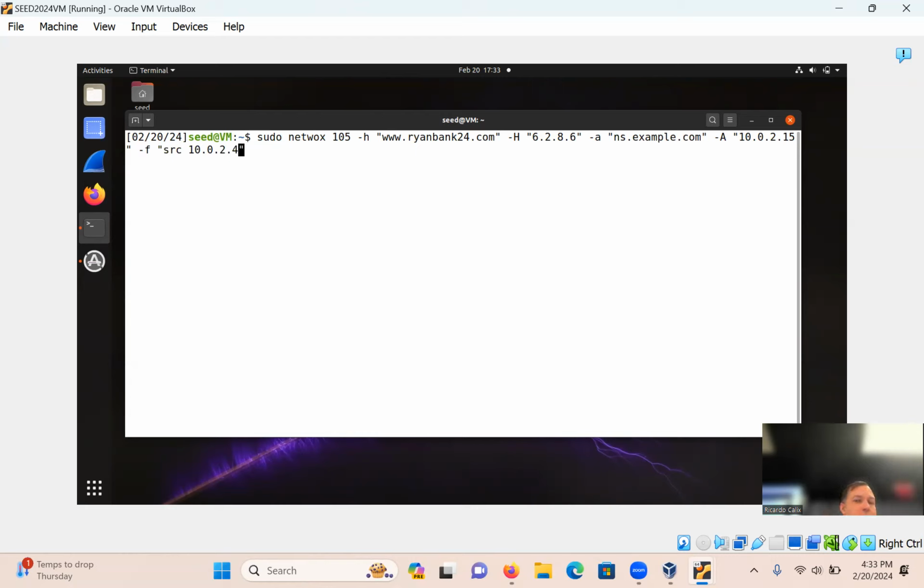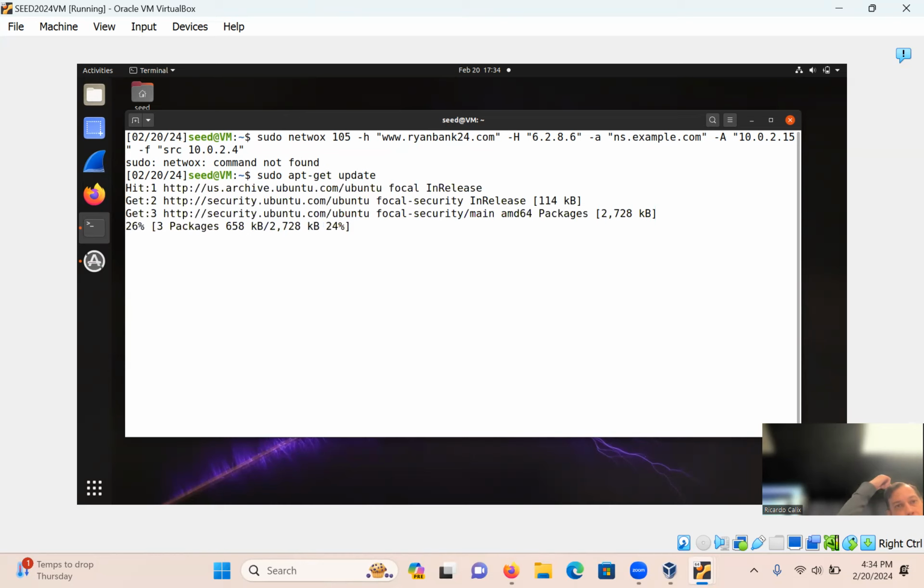So I'm going to launch this attack basically in a loop. So I hit enter here. Next, netwox command not found. Okay, so what does that mean? I haven't installed it yet on this machine. I think I did it on the client actually last time, probably. So then probably just sudo apt-get install, but let me just confirm. Yeah, do sudo apt-get update. Do that one, because this is a new VM for me this semester.